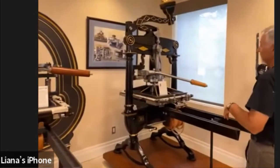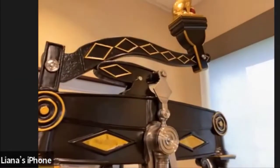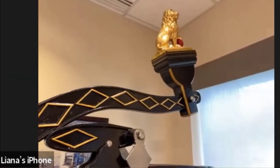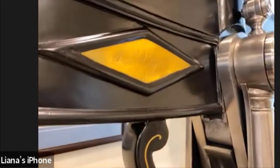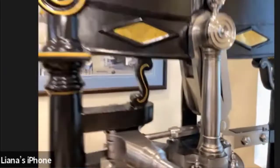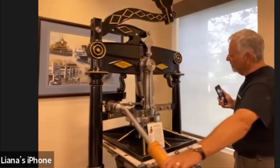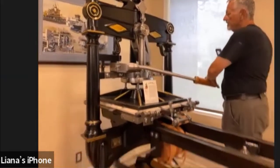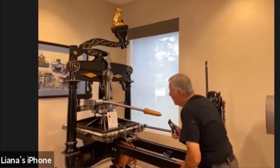This is a Lejeune, not often seen in North America. It's a machine that was made by Lejeune in Brussels. That's why it's got the Belgian lion at the top. And it's the original early design of the Cope Albion using these links here. They call them links because they look like links of a chain. And these links were constantly breaking, and Cope went away from those and built a newer style machine, which is the one you see mostly. You don't see too many of this type anymore, but this is a copy of Cope's famous Albion, and it's also an early machine.